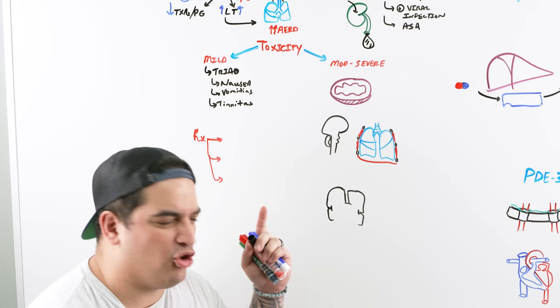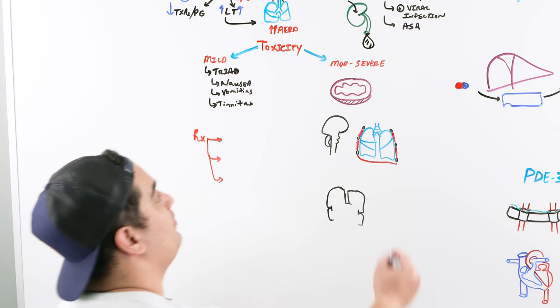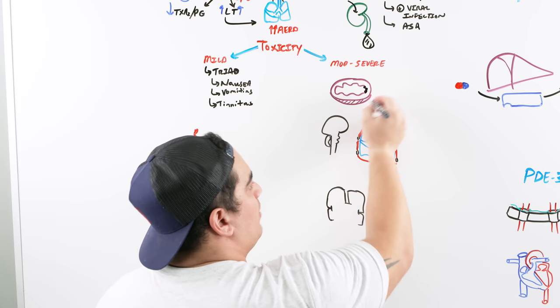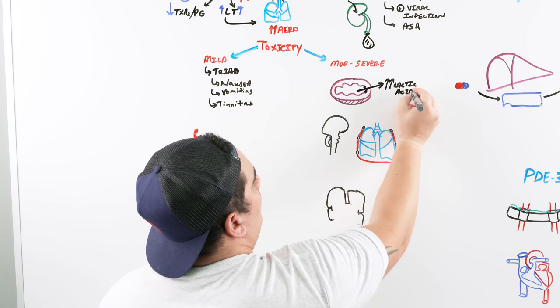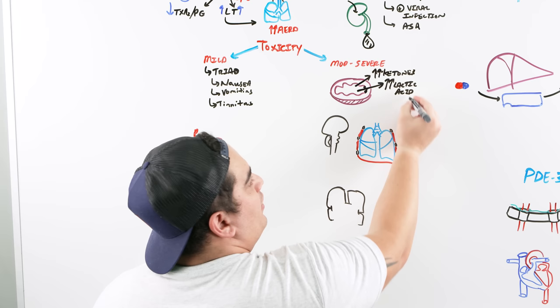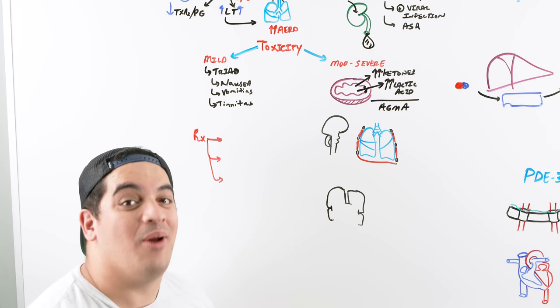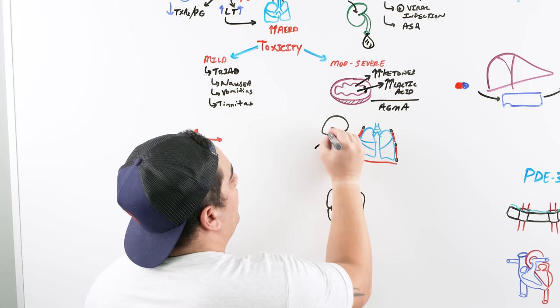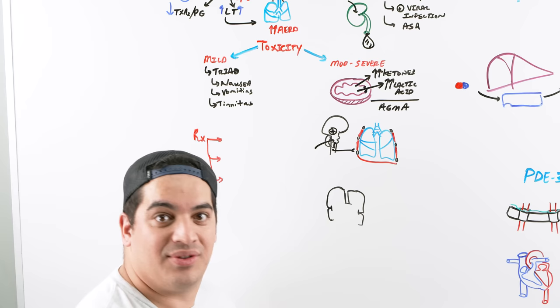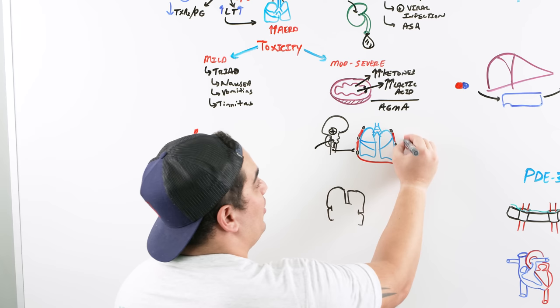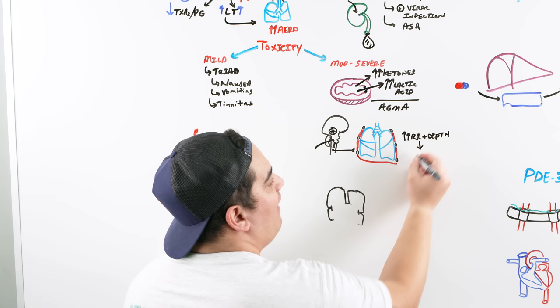But if they progress to moderate to severe toxicity, aspirin really alters a lot of metabolism of things around the electron transport chain. This can lead to a massive increase in lactic acid, and it can also increase the production of ketone bodies. The combination of an increase in ketones and lactic acid leads to an anion gap metabolic acidosis. So that's one potential thing you can see. The second thing is that aspirin may stimulate an increase in your respiratory drive. If your respiratory drive center, which controls your respiratory rate and depth, is increased, you'll breathe really, really fast, and this can create something called a respiratory alkalosis.